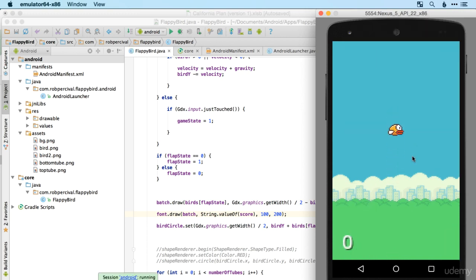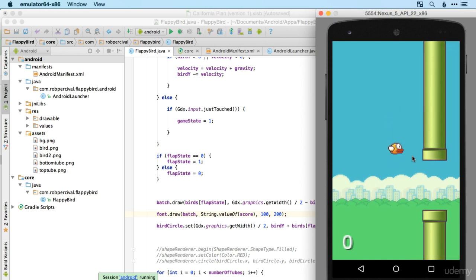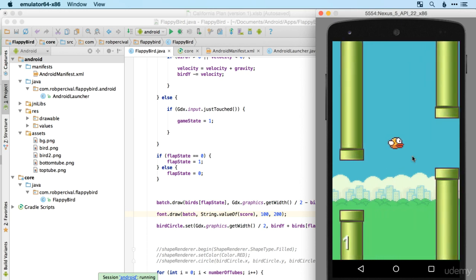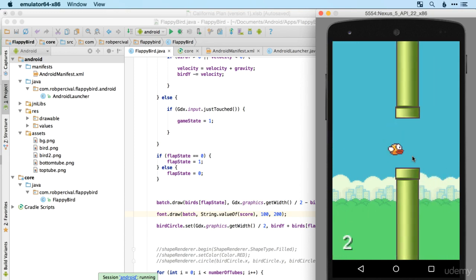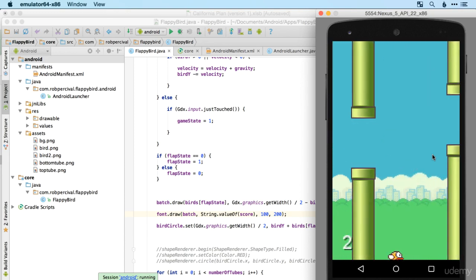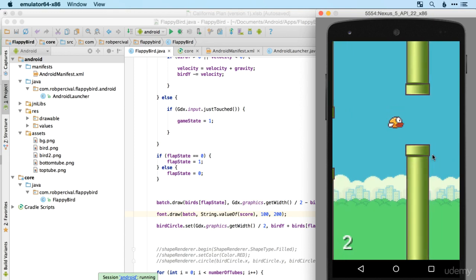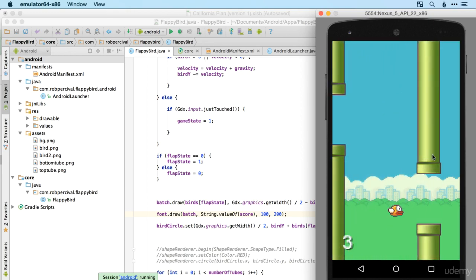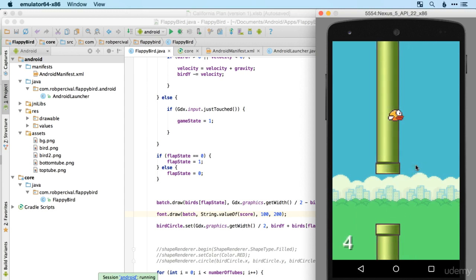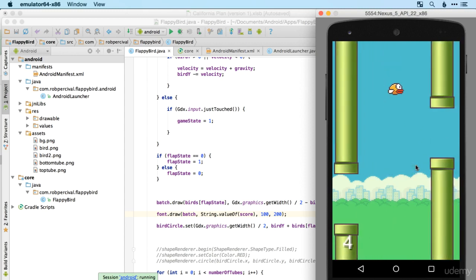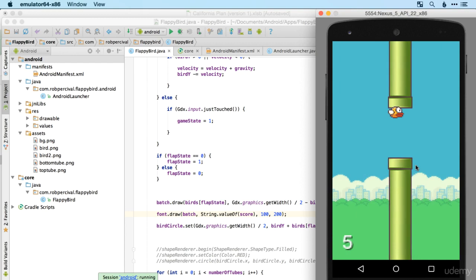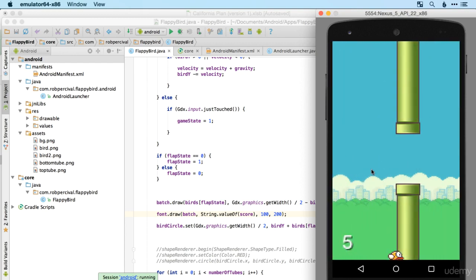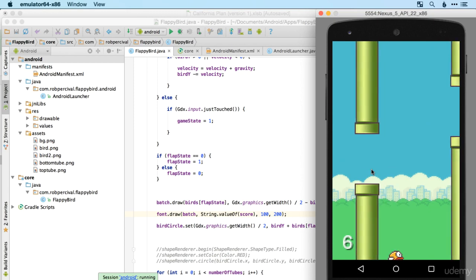We can now play the game and enjoy it while it lasts, because now we can play as long as we like, and whatever happens, we won't die. So that's what we're going to change in the final video. We're going to enable the collision detection to actually detect a collision, in that it will end the game when the bird hits one of the tubes, and obviously give the user the opportunity to play again. I'll see you there.